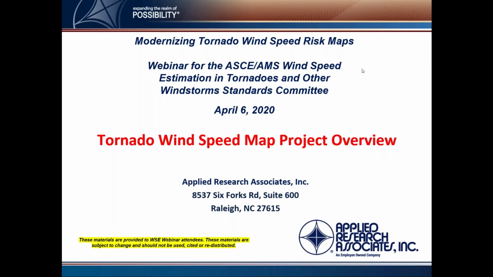So one thing I want to follow up that Jim said, there's an awful lot of material here, and these are real busy technical slides. We're not going to be able to go through every detail on all of the slides. Jim's recording the presentation, and so there's a chance for you to be able to go back and look and see. We just kind of want to give you a flavor of the work here, and this is the result basically of a 6-year multi-million-dollar study that's broken a lot of new ground in tornado climatology and tornado wind field assessments, tornado damage modeling, and all those various components that we needed to get to the point where we can develop a new generation of tornado wind speed hazard maps.